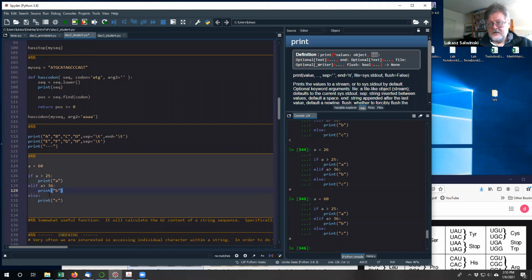So this is something to be aware of: if there's a series of conditions tested in an if-elif statement, the first one that evaluates to true triggers the block following it, and then the rest is discarded, even though the consecutive tests are also true.